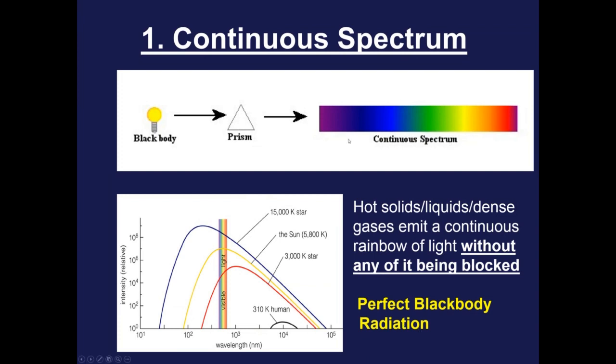So if I show you the picture, this rainbow that's coming out, that's not really telling you how much light is being put out at different colors. So if we really want to see a better comparison, the graph tells us a lot more information, right? The graph tells us that the 15,000 Kelvin star, for example, the blue line, is putting out way more energy at 100 nanometers than it is at 10,000 nanometers, right? So it tells you the variation in the amount of energy at different wavelengths. And the 15,000 Kelvin star is putting out the most light at about 100 nanometers in the UV.